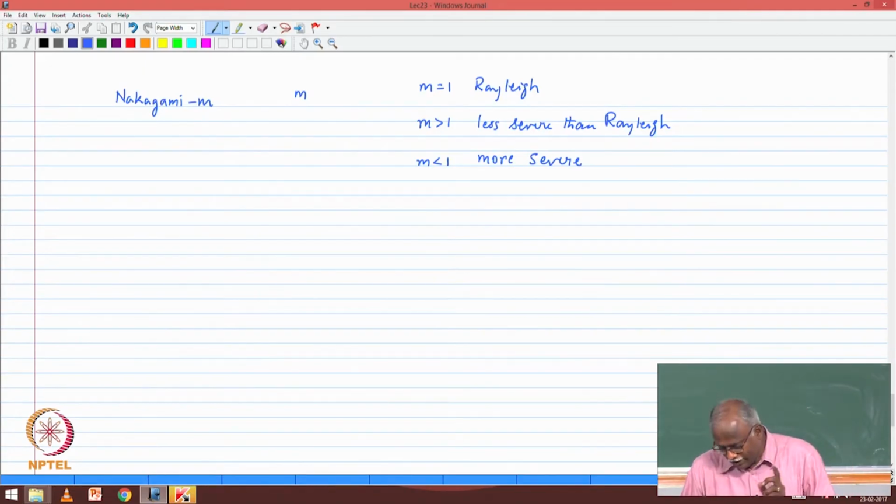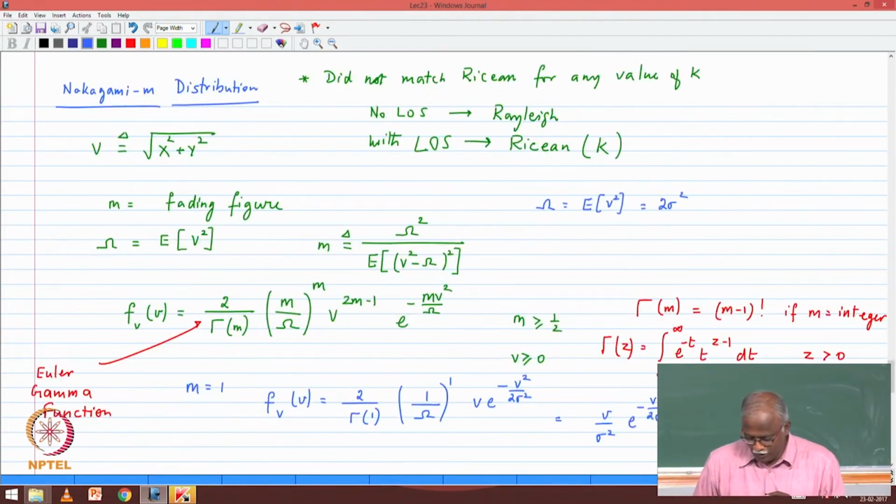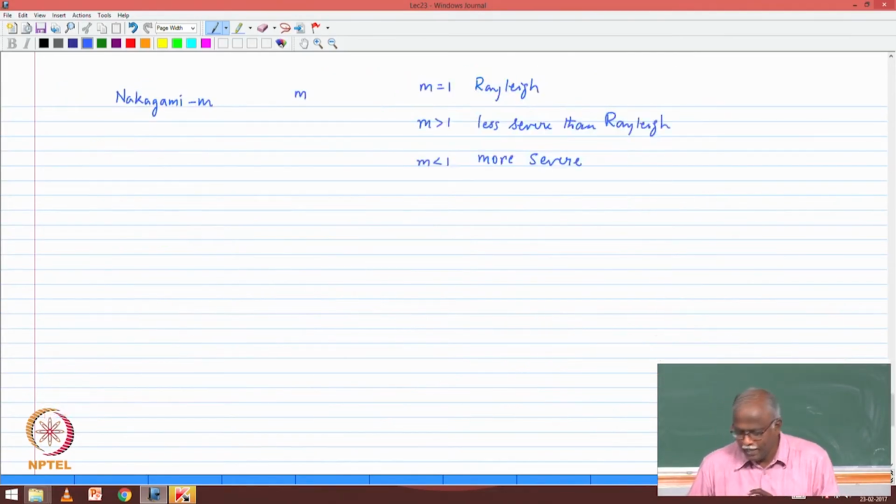Another important thing that we probably need to make note of is look at the PDF of the Nakagami-m distribution. Has no Bessel function. So actually it's easier when you want to do integration. So that's the second reason why we prefer the Nakagami-m. But from an understanding point of view, Ricean is very intuitive because it says there's the power of the line of sight component, the non-line of sight component.